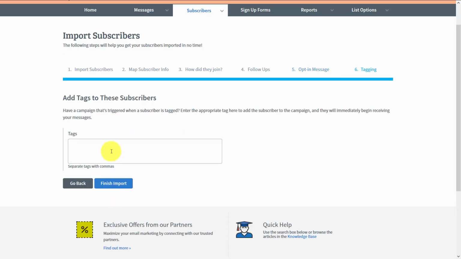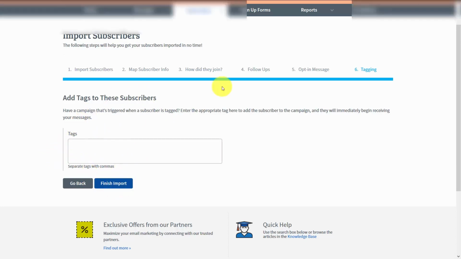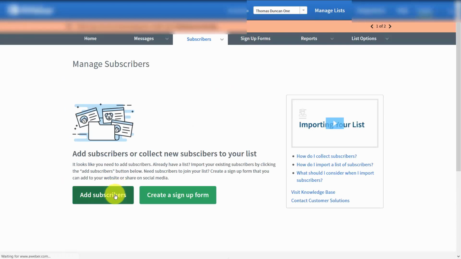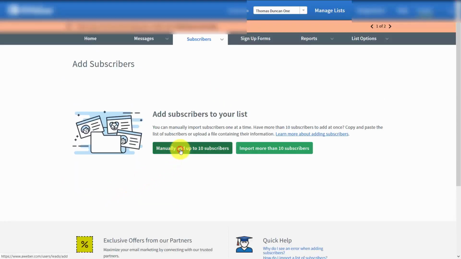Now the last thing that you can do will be to tag the subscribers, and this is part of using the campaigns feature. You can write in the tags here inside of this import area that you want these individuals you're going to be importing, so that you'll be able to identify them in an automated fashion inside of campaigns. And once you've determined that, you can then click Finish Import, and you will then go through an approval process for the individuals that you're trying to import. Now, for the sake of this video, we're not going to complete this process, but you would click the Finish Import button.